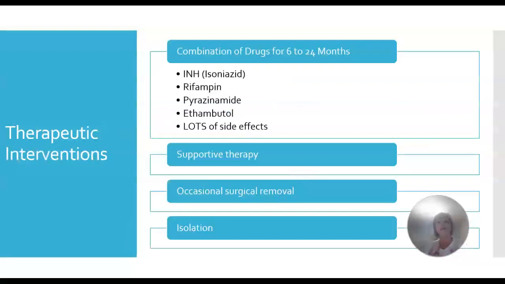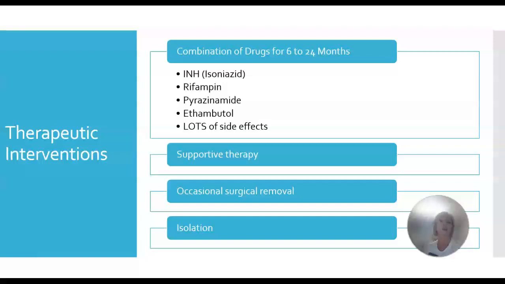Therapeutic intervention. So now that you have TB, what are we going to do for it? Well, here's the reason a lot of patients are not compliant. The medication is a regimen with multiple medications, and you have to take it for 6 to 24 months. So you can see that compliance is going to be difficult for a lot of these patients. They may not be able to get their medication. Maybe they don't have prescription coverage. So a lot of times we'll have to get social services involved and make sure that they are completing their regimen, making sure that they're taking their medication, making sure we're getting it from the pharmacy. So there are a lot of things that come into play here.